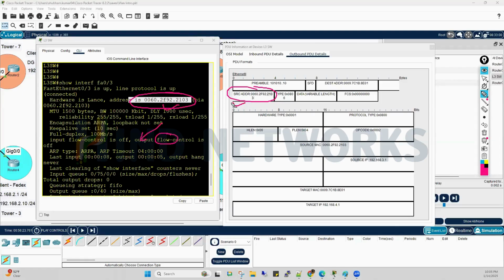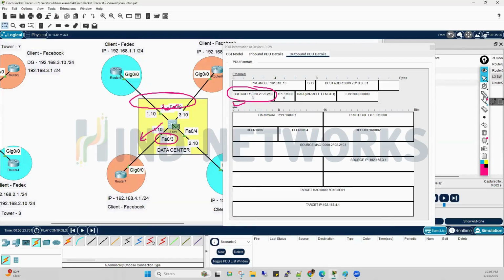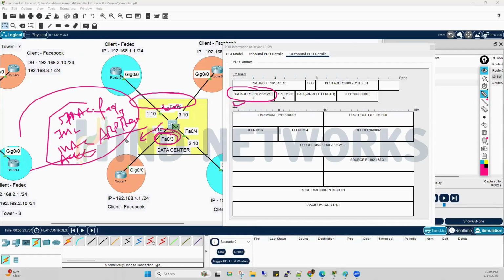It means that when this switch is sending the ARP reply, in this ARP reply, the source MAC is this FastEthernet 0/3 interface MAC address. Clear, guys?